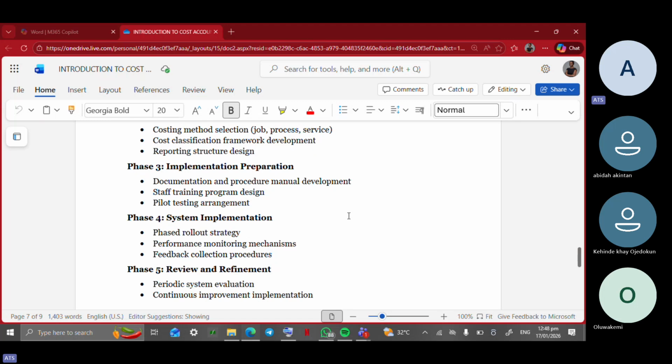You can do it in phases. You can say, okay, first let us start with this aspect of it. Depending on your organization, you can have it in three different stages. You can roll out the first one this month, depending on how well it is accepted in the organization. Let me make an example for instance. The cost accounting system you are designing is to help you see how efficient labor is.